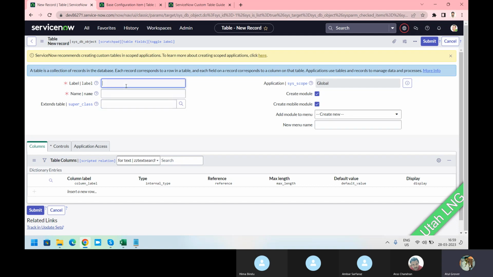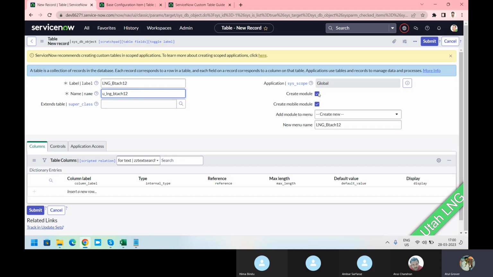Now let's say I'm putting my table name LNG. Did you notice the table name coming with U underscore? This is what ServiceNow functionality says. It indicates that it is a custom defined table. As of now, I'm not going to extend, or create this table with the help of another table, that is called the super table or the extends table. I'm leaving it blank.